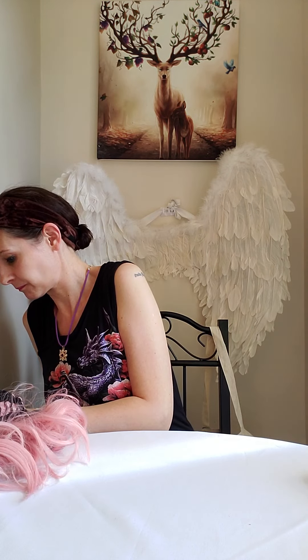I've got my scissors here and I'm going to cut the ear tabs out. I know this is going to take some of the hair off but it has to be done - it's too painful for me. You may not want to do this with your wig, it may not hurt you at all. All I'm going to do is cut around where the ear tab is to make it more comfortable. I'd rather ruin the wig than be in pain.